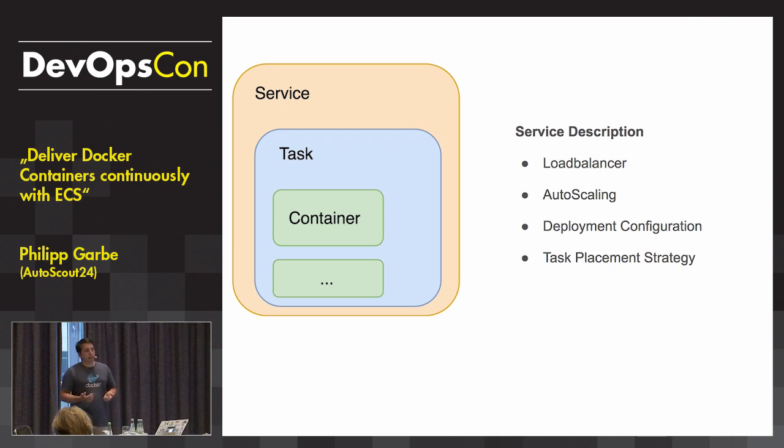So you can define in the deployment configuration, for example, that I want to have at least 100% running instances at minimum, and the maximum is, for example, 200%. So then it creates the same number of instances in parallel of the new version, and when these have been started and successfully registered with the load balancer, it drops the old version or the old containers. But you can also specify other numbers, for example, 50% as minimum. So it stops some containers, adds some new containers for the new version, and then drops the others.